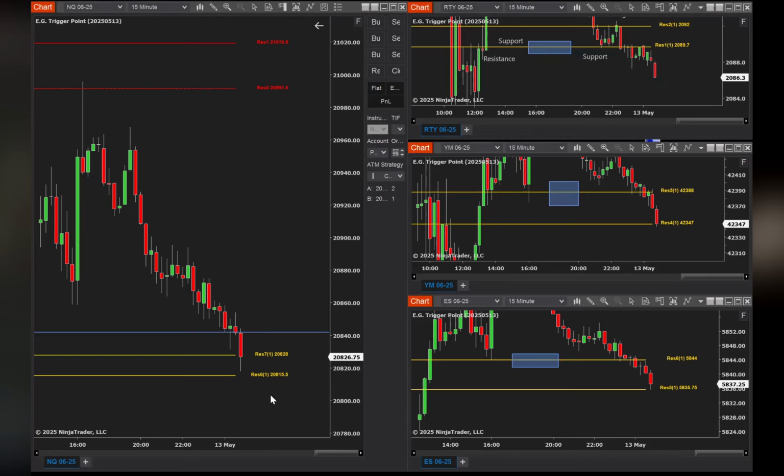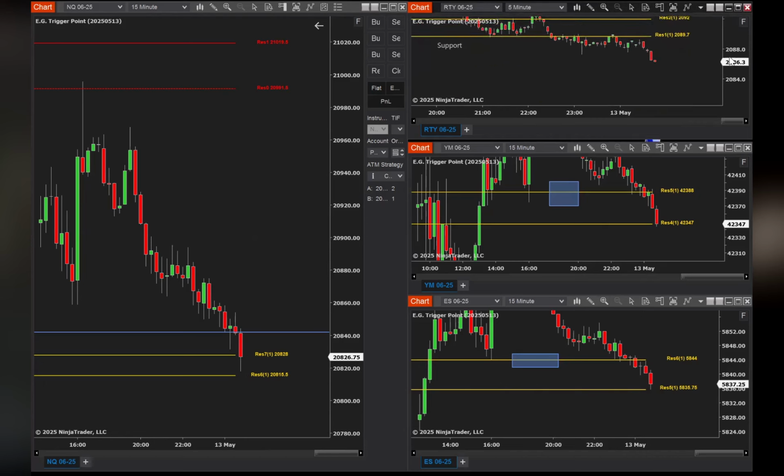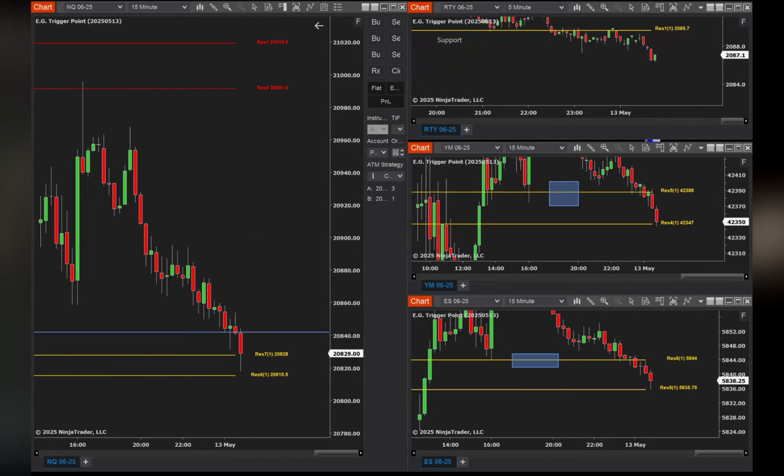But now there's a new state of the market. The market wants to go up. Why? Because they hit their support together. And if you look at RTY in the 5-minute time frame, then you may think, oh, RTY wants to go down. RTY went down until this point, but from now on, it will go up higher.